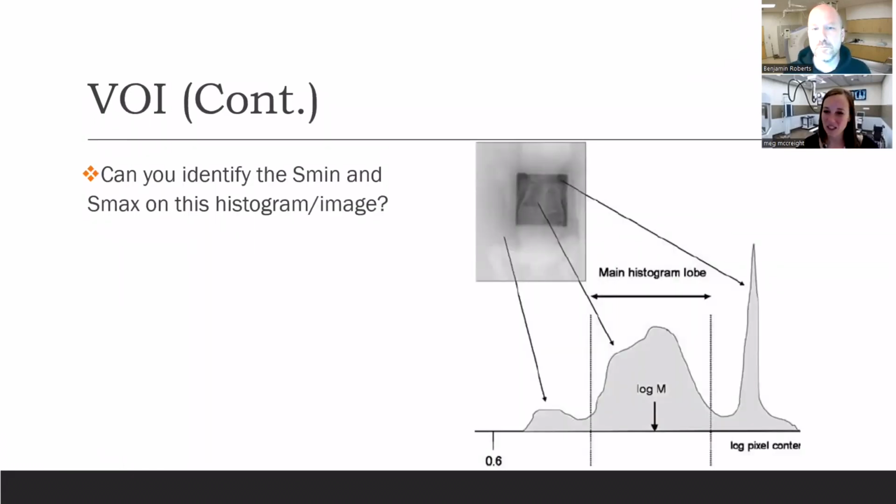So I have an example picture here for you. How many times have you gone to take a chest x-ray up in the NICU and you see the whole outline of the baby, right? From that off-focus radiation. That's another topic, another day. But you'll see that the computer sees all of this information, and then you have to drag your collimation borders, and then it suddenly makes the chest x-ray pop, right? You're literally removing all of this area before the S minimum.